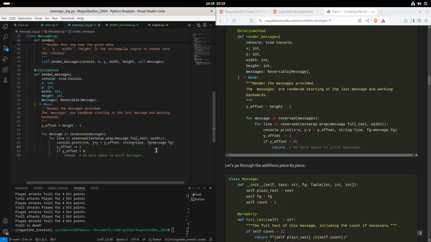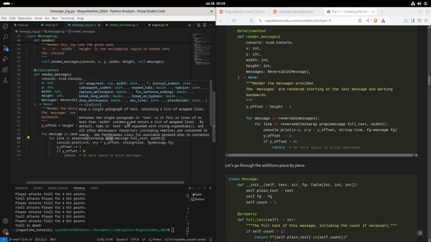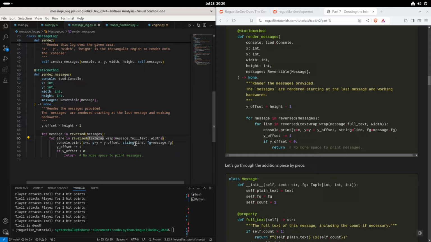First of all, I spelled reversed wrong. So, we take a message in messages, for each line in... Okay, first of all, each message in here, we take the full text and the width. So we call wrap on this: wrap a single paragraph of text, returning a list of wrapped lines. Okay, I think I get it here. Because there may be more than one line in reverse, this is still following the convention that we've set. So console print, we have the x and y position plus the y offset. The string is the line, message is the foreground. Y offset minus one, hang on.